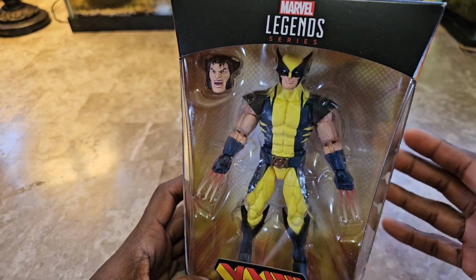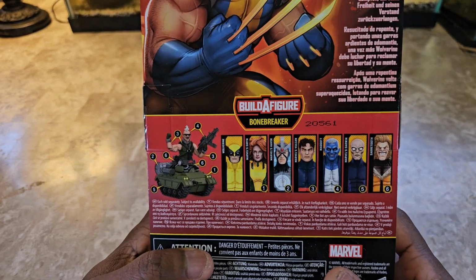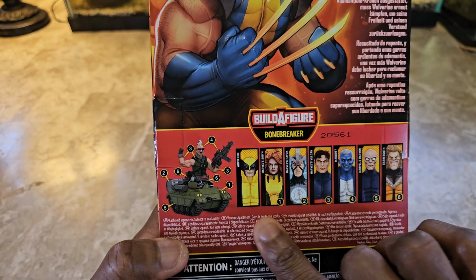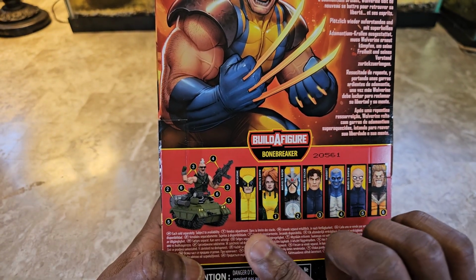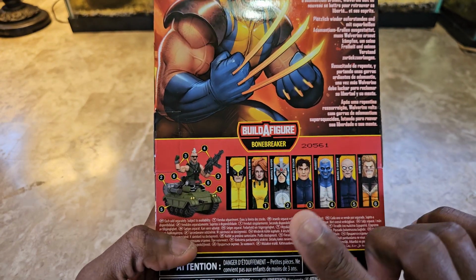It is an evolution in the way the figures are done. So, just wanted to point that out. And here is the BoneBreaker Build-A-Figure line that comes with it. What's funny is Wolverine. Sometimes they always have this in the line, and I don't know why they do this. They'll have one figure who doesn't have any of the parts that go to the Build-A-Figure character, and I don't know why they do that.